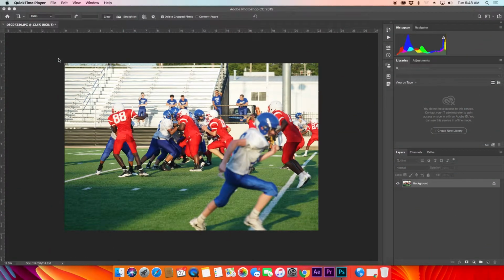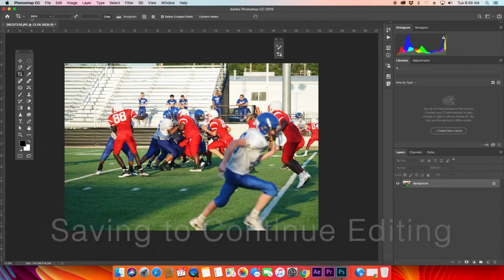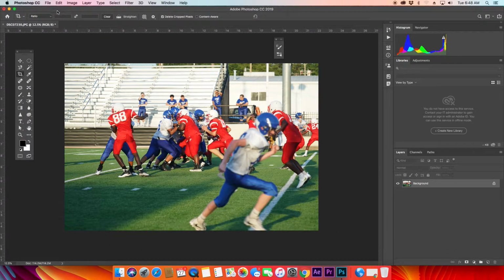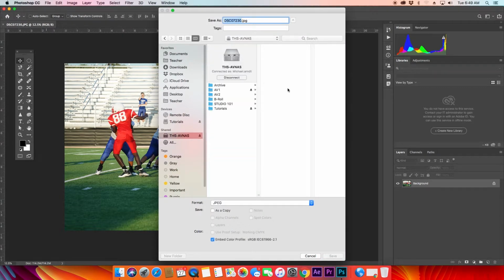Right, once you've got your project done, in this particular case we were doing the crop and straighten project, you want to save your file. To save your file, obviously we were already connected to the NAS, because you would have done that before to grab your images and work on your project. So once you're ready to save it, and this is good to do every day, File, Save As. This window will pop up, and you're going to select the NAS, and you want to select AV1, or if you're an AV2. Well, in this case we're an AV1, and look for your number, okay?